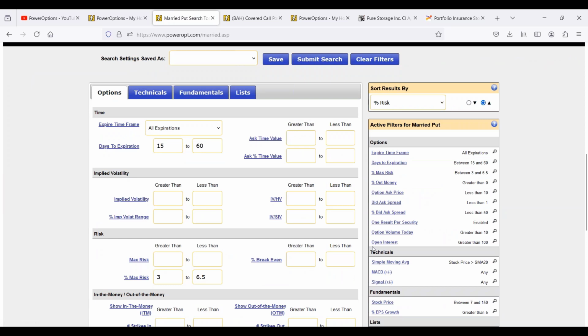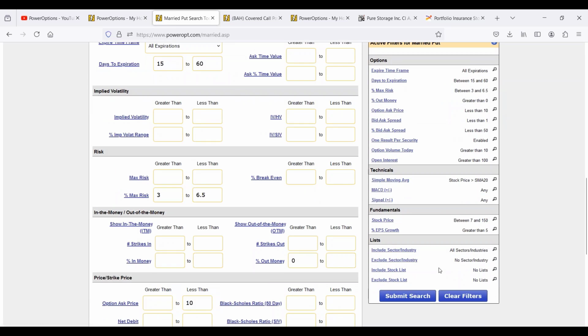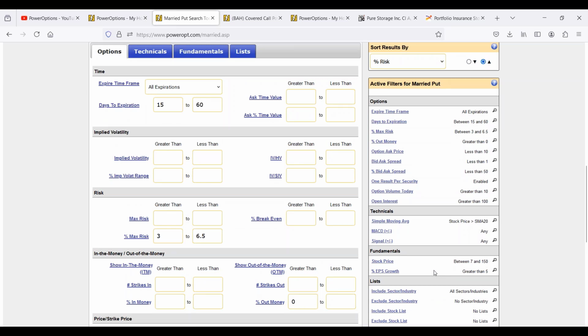Now, what are the base criteria for the search? In any strategy with 4 sections: the options, stock technicals, stock fundamentals, and lists. In this particular screen, we're not looking for any stock lists. We do prefer to use this preferred company list for the default married put screens in the search. So if you just went in, Pat, to the default married put search, the radioactive search, and change it to a monthly or a weekly, number one, it has to be a stock in that list. Okay, if it's not in that list, it won't appear. But we're going to walk through how to change that in just a moment.